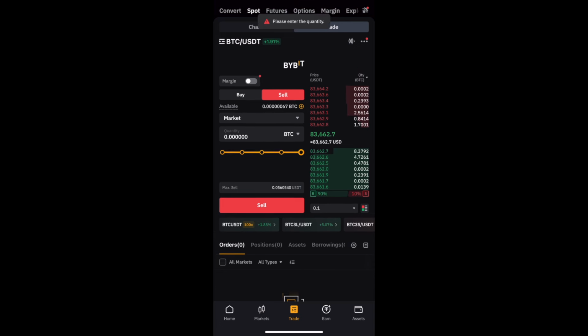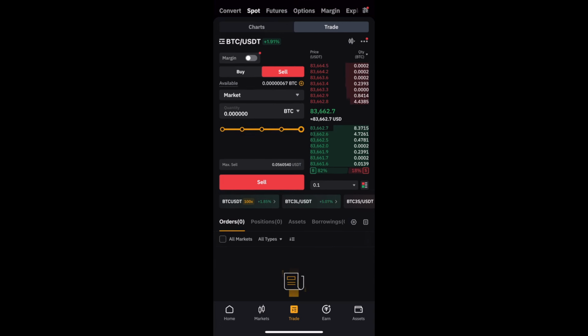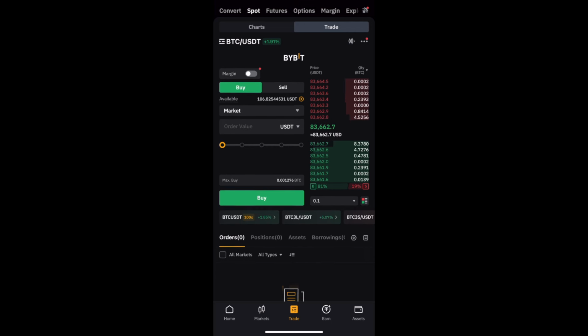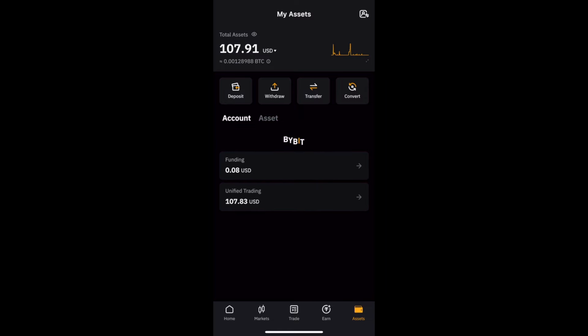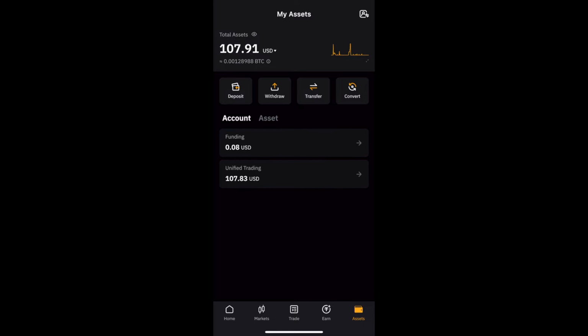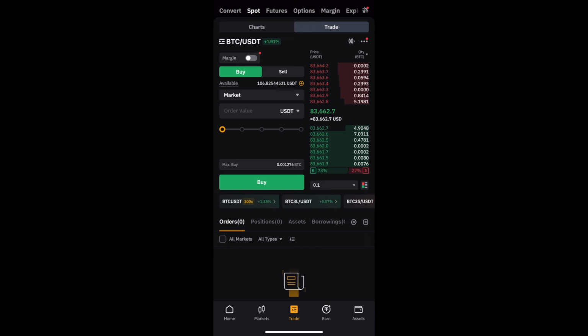Sorry, right here, and refresh. Boom, as you can see right now, we have successfully made 6.82 USDT, and we started with 100 USD, and this is how much we ended up with. So this scanner scans pretty much all the opportunities in real time, and it's also available 24/7.